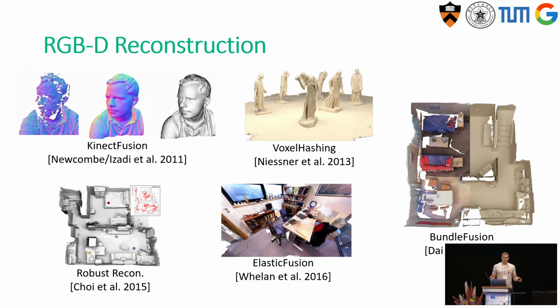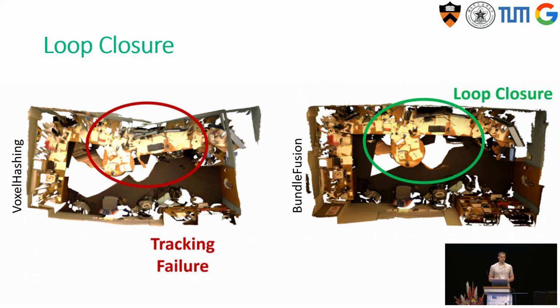In the last years, especially with the seminal work by Kinect Fusion, we have seen a lot of these methods coming up. Some of them made the tracking more robust, some made the spatial extent bigger, others have robust optimizations for outliers, and so on. But one of the big questions shared by all of these problems is, how do we find good loop closures? For instance, here on the left-hand side, we see voxel hashing that just uses a frame-to-frame ICP, whereas Bundle Fusion uses global correspondences based on SIFT features. And that's a very fundamental question in this area.